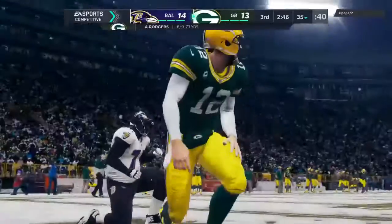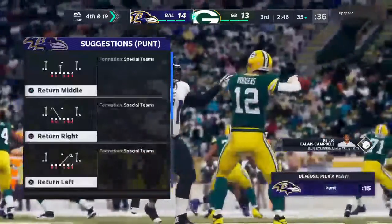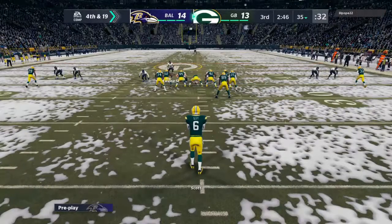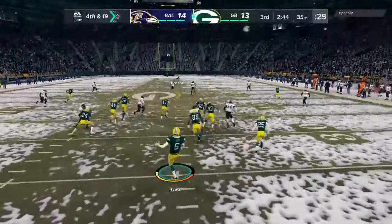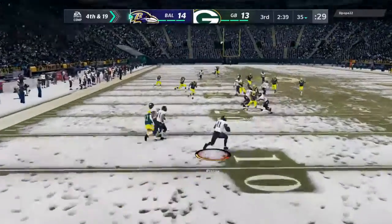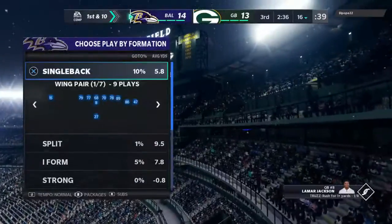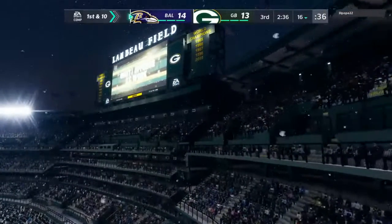Oh, the ball comes out on the hit, but they'll say it's incomplete. Has to be a little bit of frustration there. Back-to-back incompletions. Receivers blanketed on both attempts, this time on third down. Here's J.K. Scott now. And surprisingly, this is the first punt of the game for either team. And he'll send this one into the cold Lambeau night. That'll be put in the books as a 53-yard punt. And the Ravens, they'll take over. 1st and 10 at their own 16-yard line.